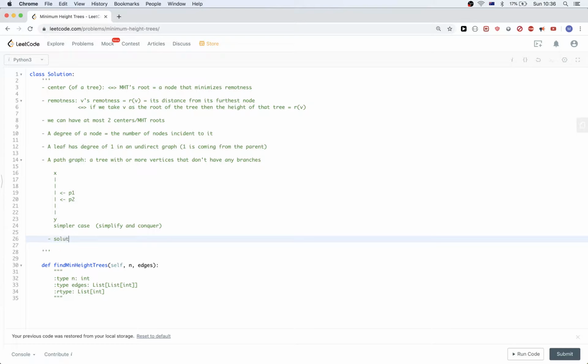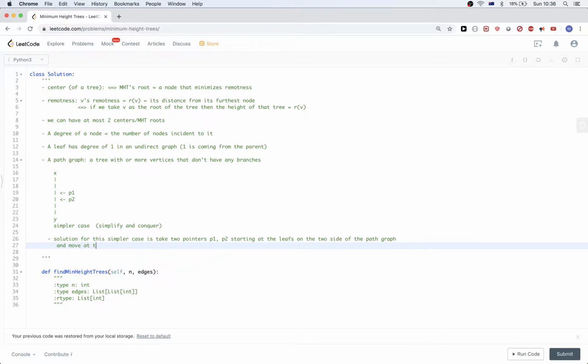And so the solution for this simpler case is to take 2 pointers, P1 and P2, starting at the leaves on the 2 sides of the path graph, and move them at the same speed until they meet or they are 1 edge apart.